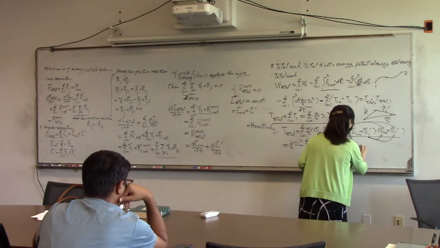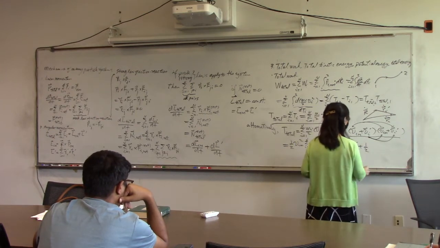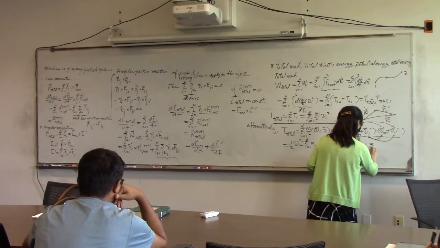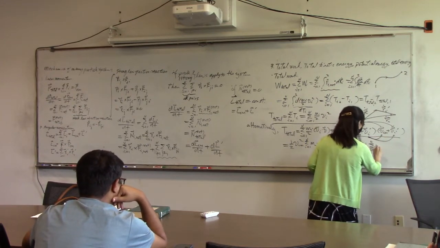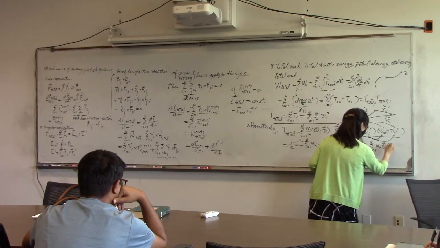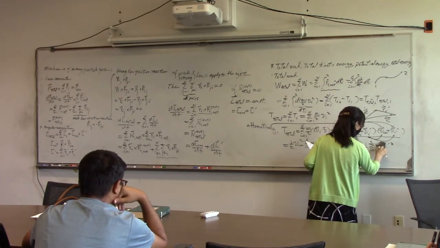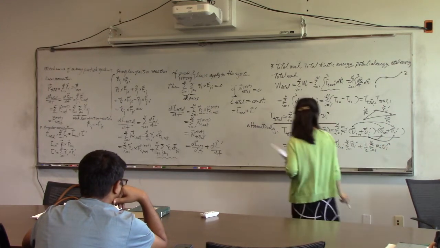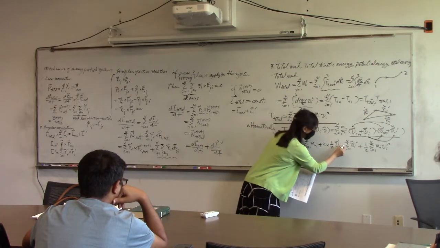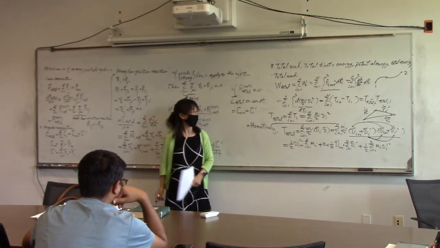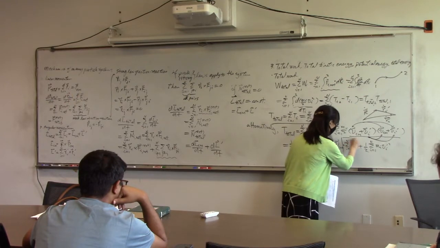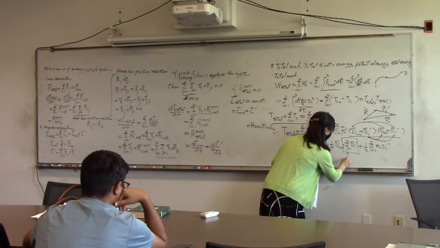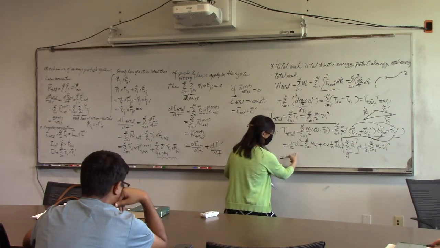Then the last term is half of the summation i from 1 to n of Mi vi prime squared. I don't need the extra factor since this is an inner product. Only for the second term do I have to introduce the factor 2, because they are different, right? So how about the middle term? Remember this is equal to 0, we already discussed before. So now we have only the first term and the last term.